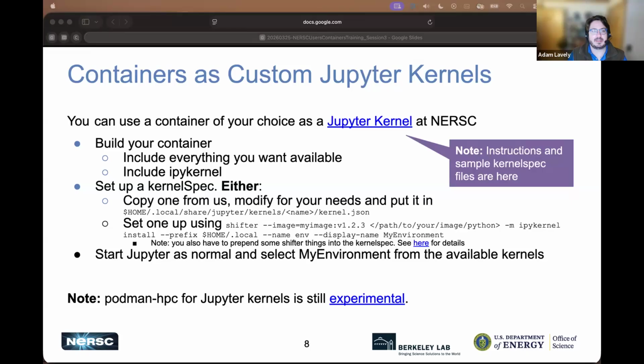Once you set all that up, you're going to start up Jupyter just like you usually would, and you can select your environment. Jupyter will know where to look if you set things up in the right way. It'll look in these specific locations and then have that kernel available for you. So this is really an interesting way to customize your environment, even if you want to use something like Jupyter as opposed to the command line things that we've been working on for today.